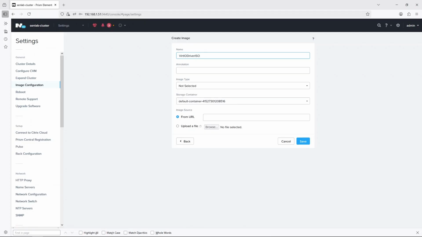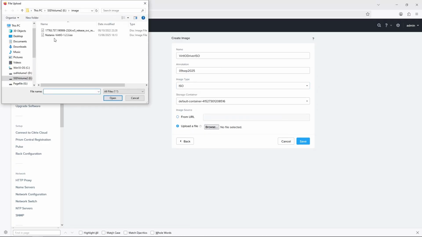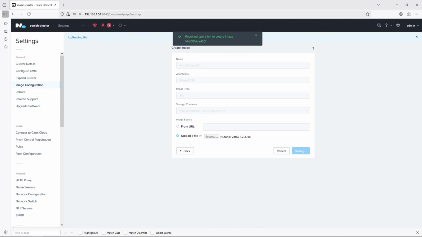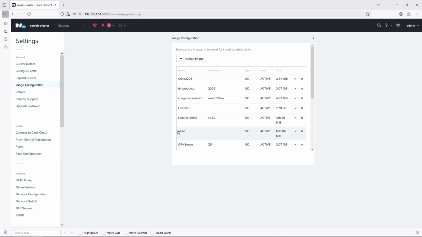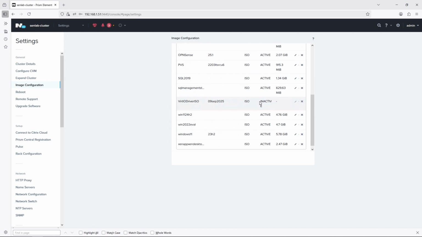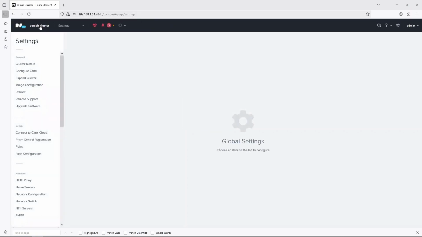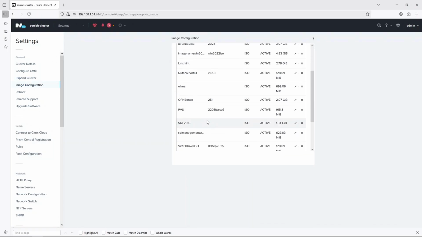Now let's upload the Nutanix virtual drivers ISO. With both ISOs uploaded, we can now create a virtual machine.